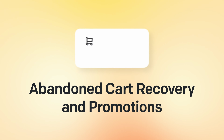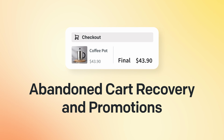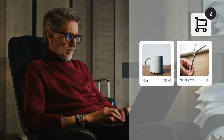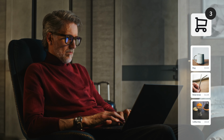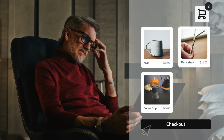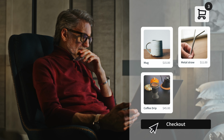If someone adds something to their cart, that's them showing interest, but they might not have been ready to buy right away. That's exactly why we're starting off with the apps that let you reach out to shoppers via email or text to remind them about what they were already viewing. Imagine you're shopping online and you add something to your cart, but then you get carried away. Later on, you receive an email reminder about it, and sometimes there's a small offer inside too. Honestly, that kind of reminder often converts.